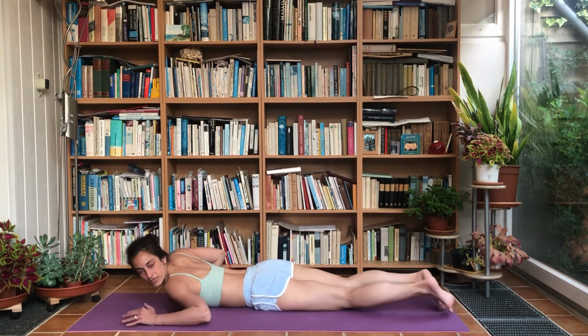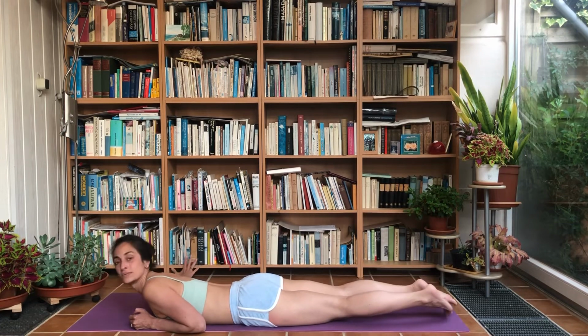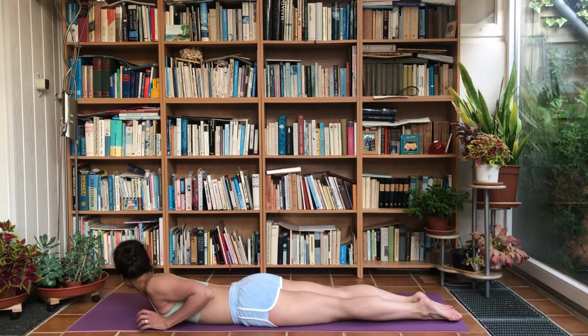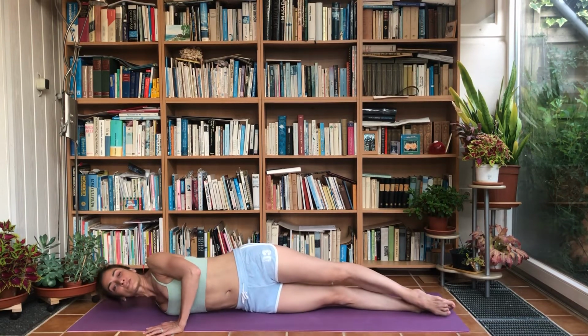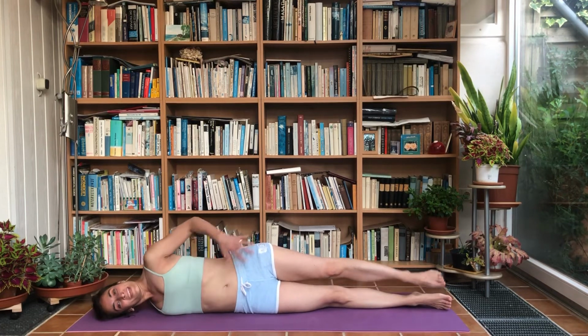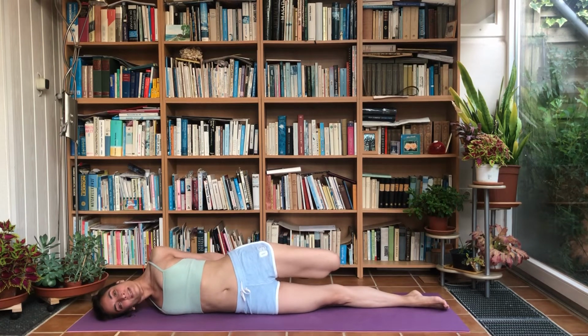We bring our left hand in towards us and bring that right arm all the way to the right. Again, you've got that option of bending the arm if you want a little bit more of a stretch. Just make sure that if you've got that arm straight, that the hand is in line with your shoulder. And then we're going to grab hold of the left leg, stretching into our quads here. Very good for the SI joint.